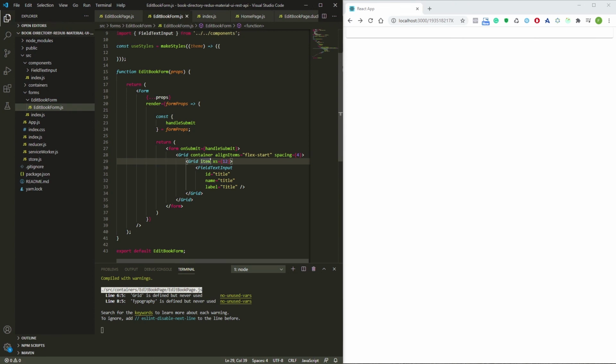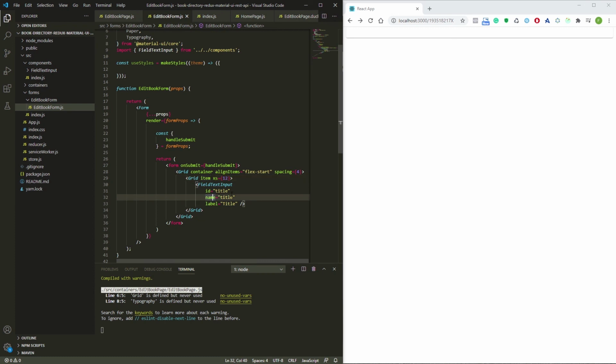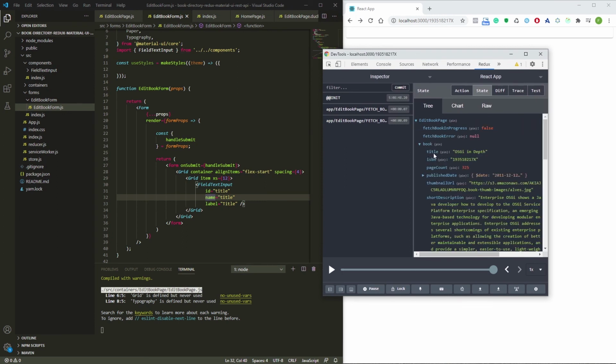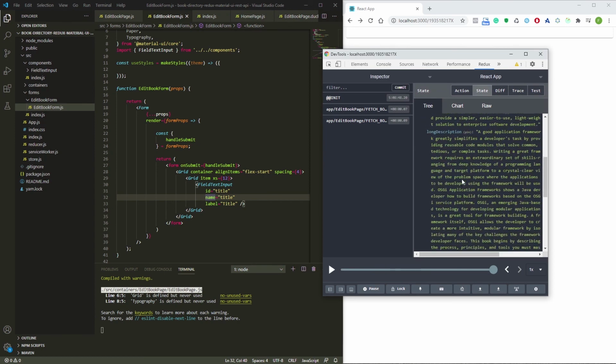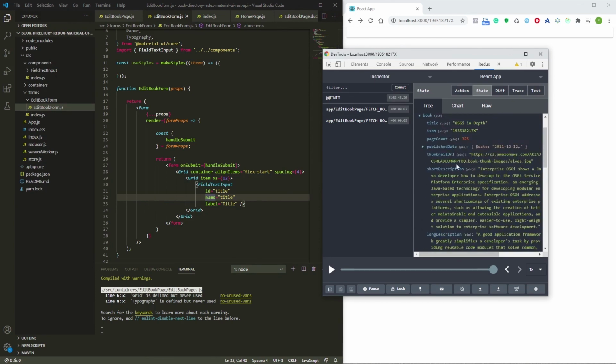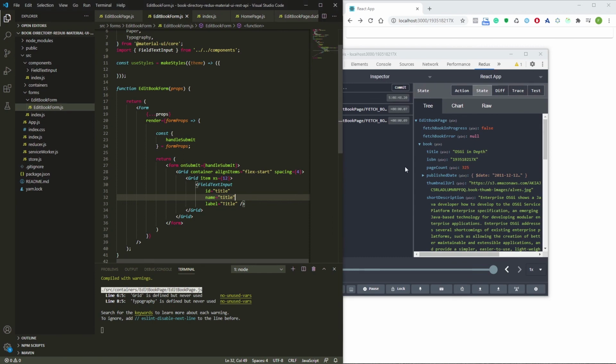And one thing to consider if you don't know too much about React Final Form, but the name needs to match basically the property that it is coming from our database. So in this case, the title here, for example, we need to match this name attribute, same for the page count and the rest of the fields. This published date, we're not going to add this on the fields because it has this weird symbol and it makes things more complicated for you guys, so we're not going to use it for now. But the rest of fields we can add, and keep in mind that the name needs to be the same as this one. You can also use a custom name, but it will make things more complicated when we submit the form and we need to match the values from these names to these values here on the database. So to keep it easier for you, you just match the name.